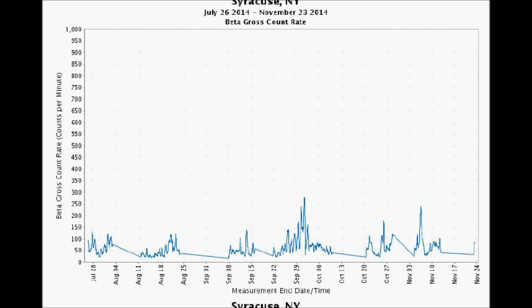In Syracuse, New York — and by the way, Manhattan's beta detection is nowhere. It's just been dead for however many months and years. However, in its gamma graph you'll see that its gamma is much more active than L.A. So that's one thing that New York is first in.